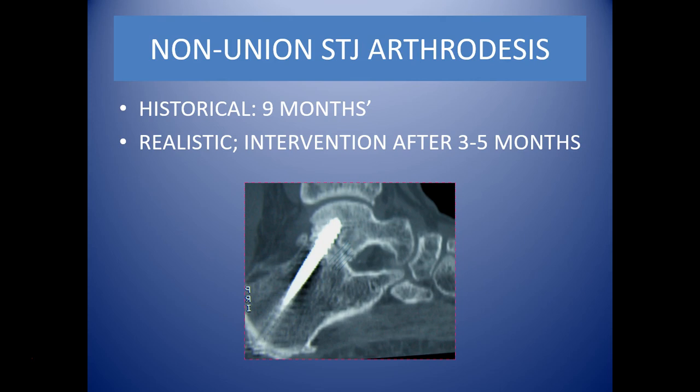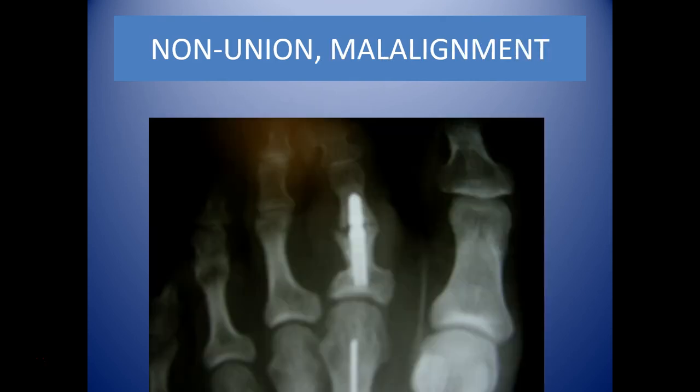So again, we look at a case like this, and in hindsight, it's very easy to say this is negligence. But how many times have you taken x-rays in the operating room and thought you had adequate fixation, because it's difficult to perfectly position the foot at times in the operating room, only to be surprised on subsequent in-office x-rays that the fixation was not quite what you thought it would be? Or would you say, look, everything should have been done to ensure proper positioning of the screw threads, and this is negligence?